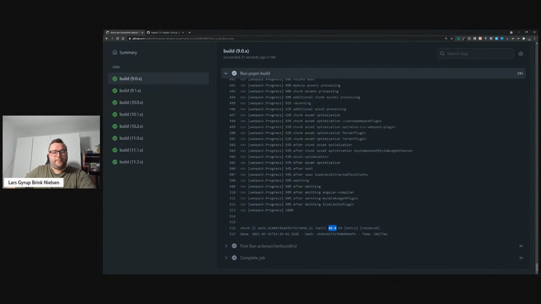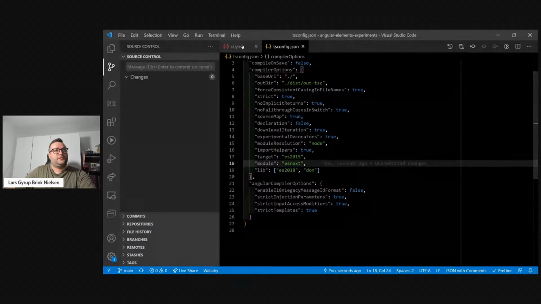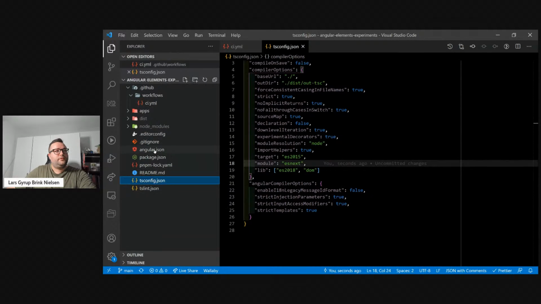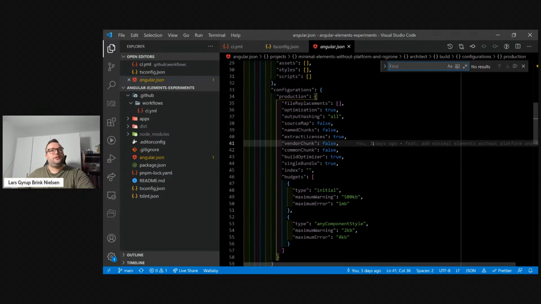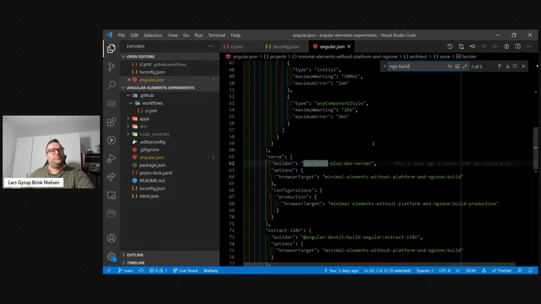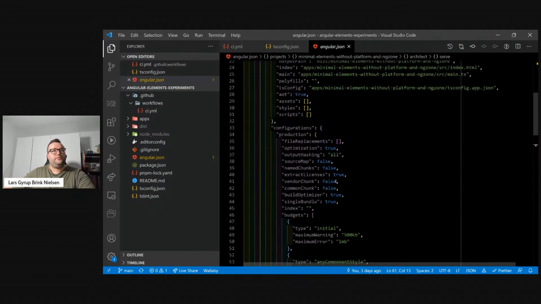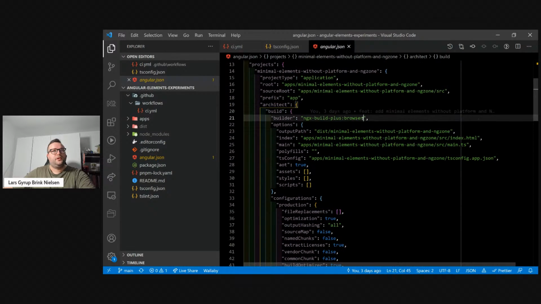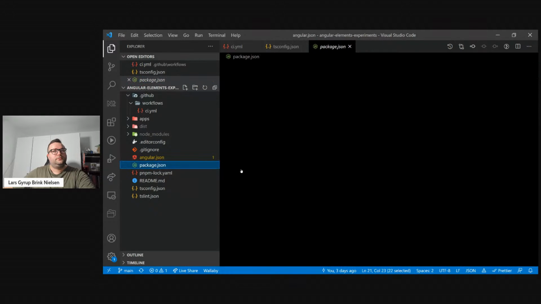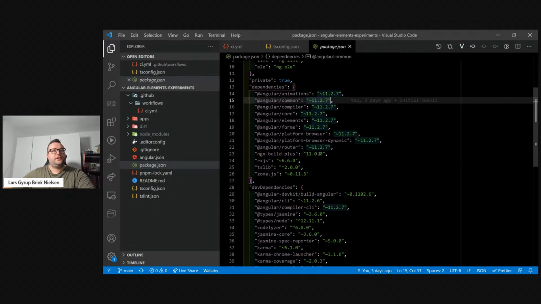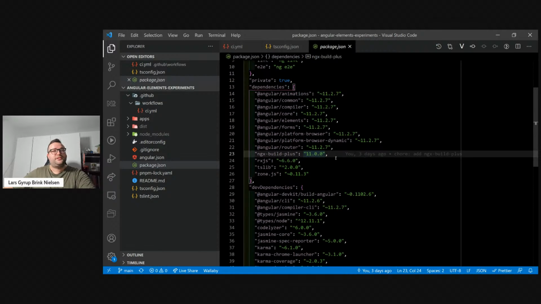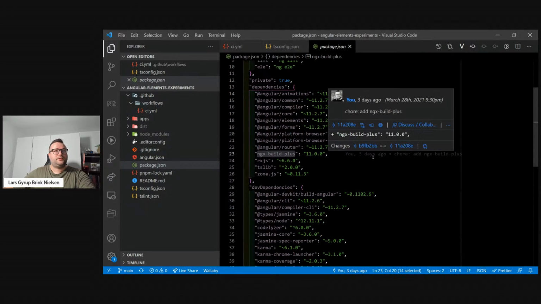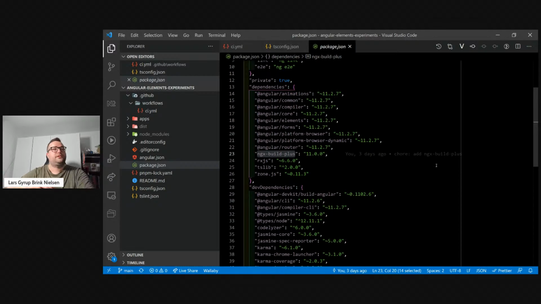There's one caveat here, because I'm just remembering that we're actually using the NGX Build Plus. We're using it for serve, but we're also using it for the build, right? And this one is always 11.0, and this one is not being managed by Angular versions action, at least not currently. Like, it's something to consider. But for now, we're only supporting whatever is bundled with Angular by default.